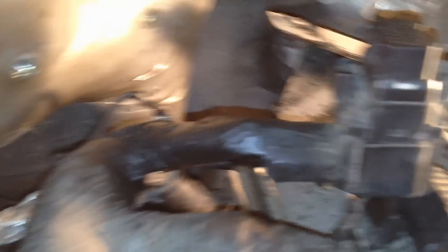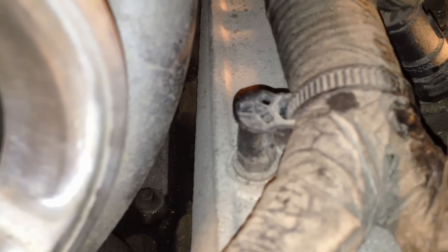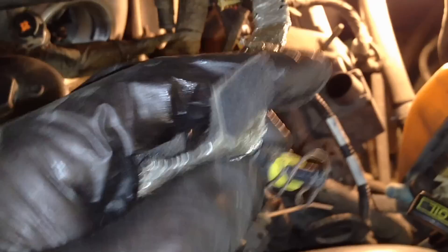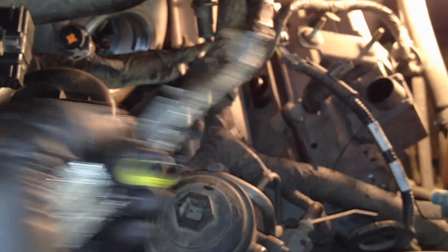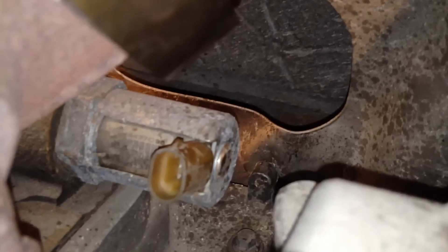Next we've got to pull those two 8-millimeter bolts. Once the bracket's out of the way, I unclip the first three injectors right here, take the harness off the intake manifold, and clip this whole fat harness out of the way over here by the turbo. Here's the connector for the IPR — it locks down to the IPR. You just push up on the tabs and then yank it off, get this harness out of the way, and then we can get to the IPR with nothing around it to get in our way.